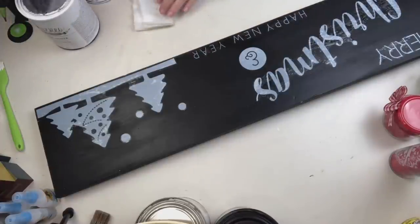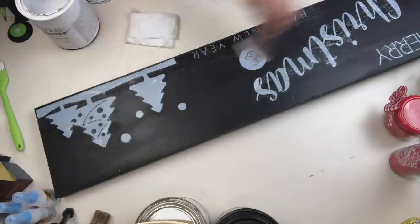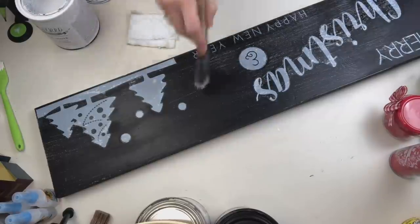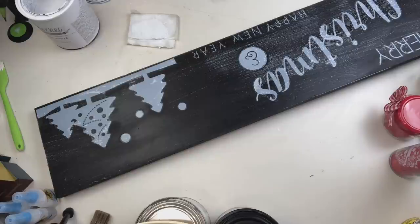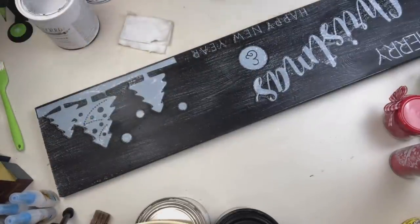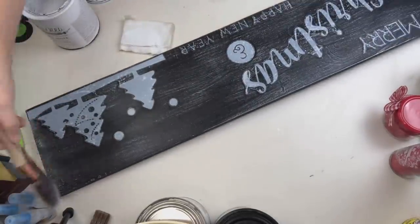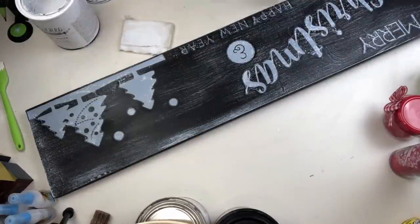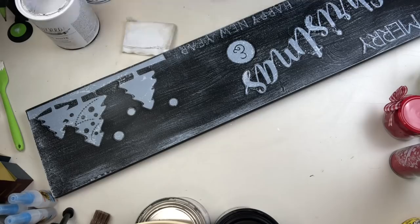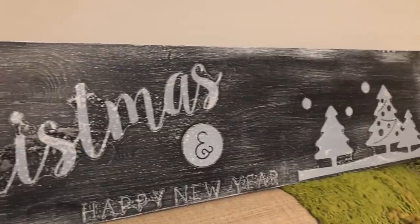To make this sign feel like a true winter wonderland, I'm going to dry-brush a whole bunch of white chalked paint all over it, focusing more on the edges than in the middle. I want it to look like lots of blowing snow and give it a real farmhouse vintage vibe, but I don't want to obscure what's going on, so I'll just keep dry brushing until I'm happy with the results. This was actually the first project I did for this video, and I wish I had paid a little more attention pressing the clings into the Mod Podge — I did have a few bubbles, but it's really hard to tell on video. Press them down a little more for a more consistent finish; this is one of those times when you guys get to learn from my mistakes.